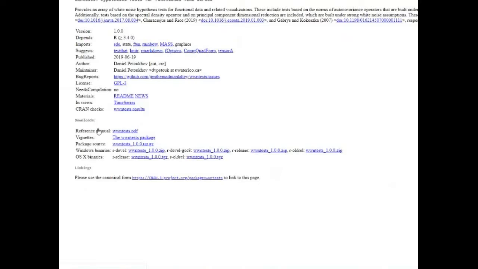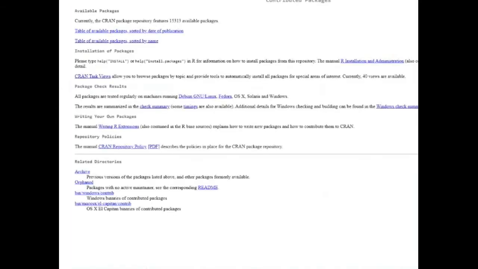and again, these are all generally very well documented. So, for example, let's take a look at WWN tests. So here's one for hypothesis test for functional time series. It has the README views. Most of these packages come with a reference manual, which describes what's in the package, how it's used, and a number of the other pieces of information regarding the package, which are going to be of use or of interest to anybody who's going to be using this package. So one of the things that makes R so powerful is this extensive repository of highly specialized packages, and you can install these packages actually quite simply. Well, in fact, we'll just do one now, just to see how simple this could be.